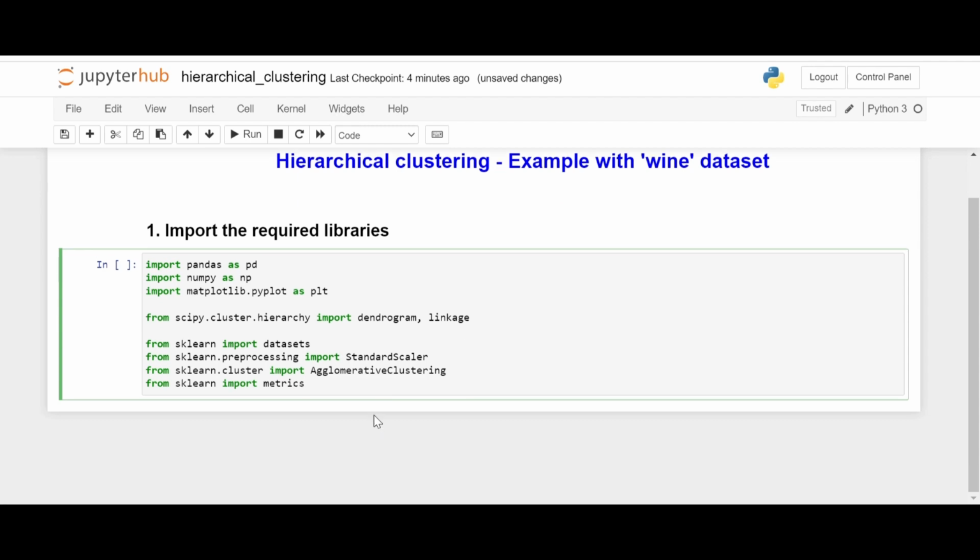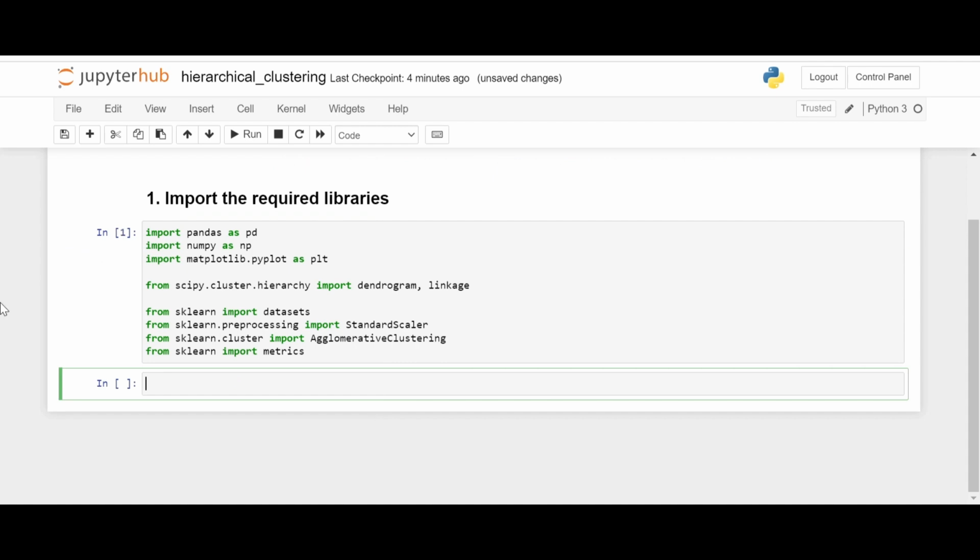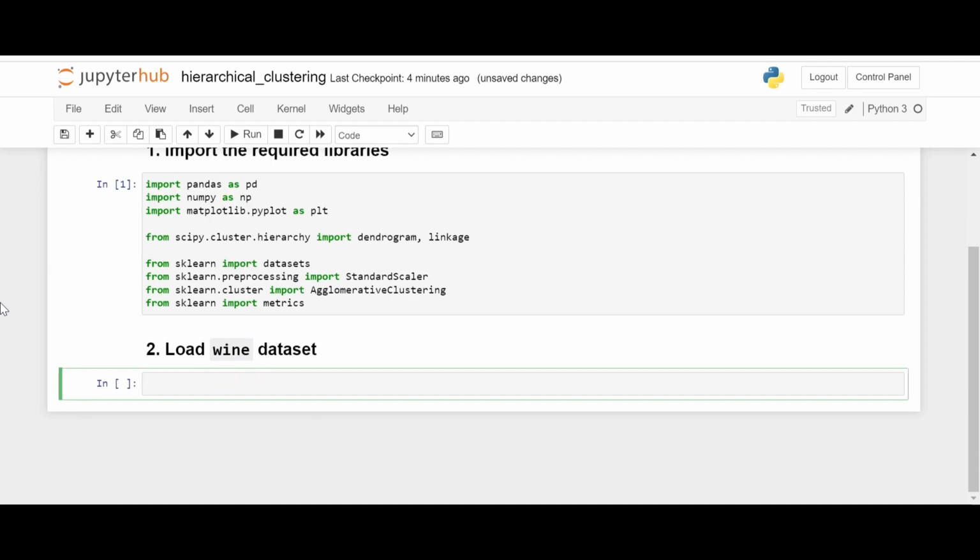Okay, so these are our required libraries for this work. Now we need to load the wine dataset. So datasets dot load_wine.